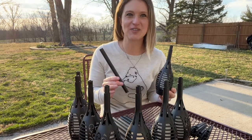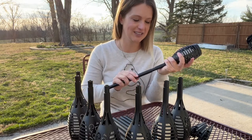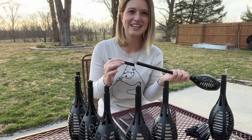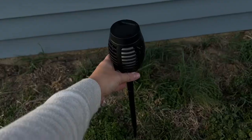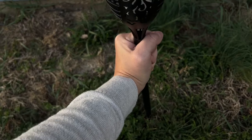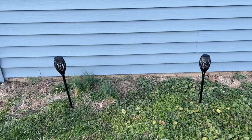Once you have them all on, installation is very easy. We're going to take our main pole here and press it on the light. Then you can take your ground stake and insert it into that main pole, and then we're ready to install into the ground. When installing your light, be sure to insert and press down via the pole, not the solar panel at top, so we can protect our light.